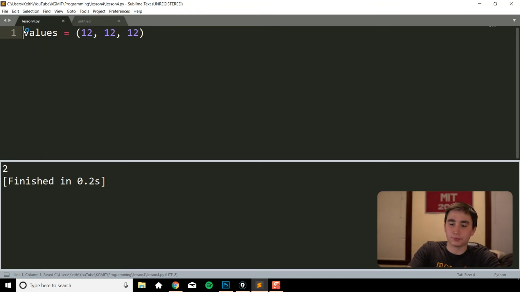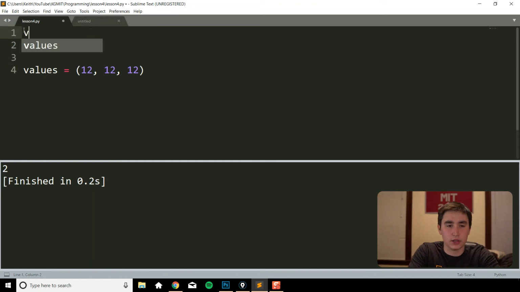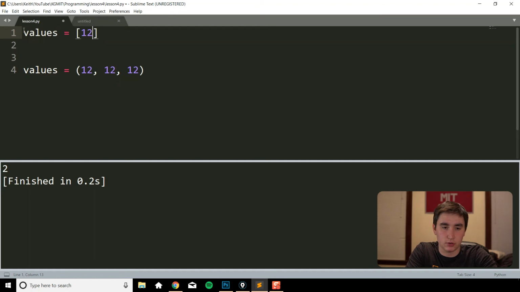And so here's the difference between lists and tuples. Or maybe I'll do 1, 2, 3 instead of 12, 12, 12, just so we can have a little bit of separation between the things.